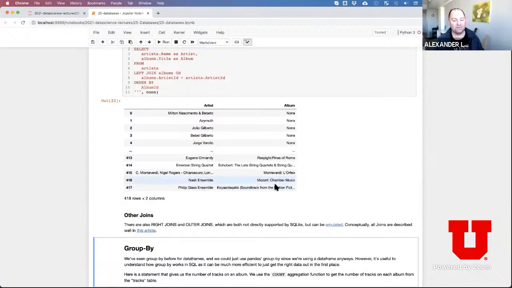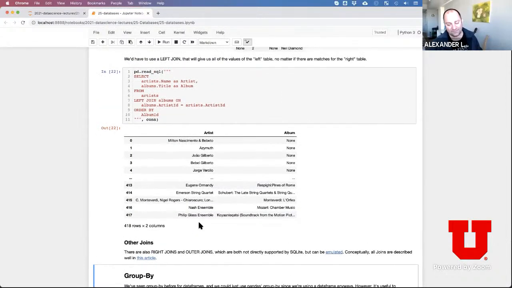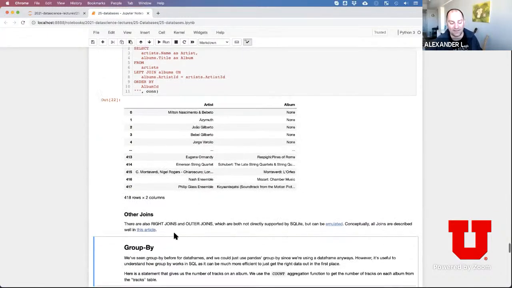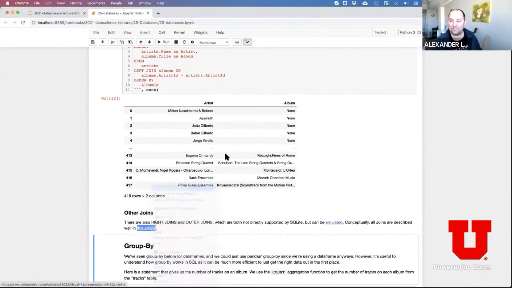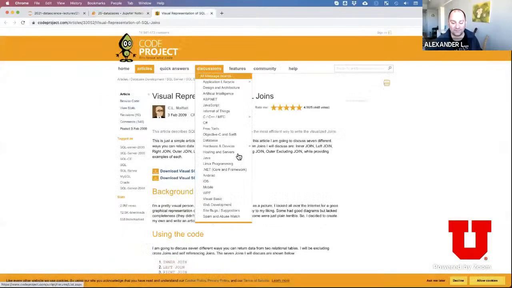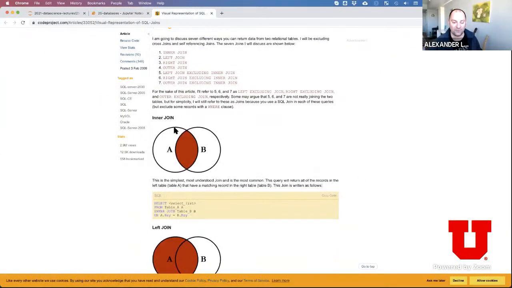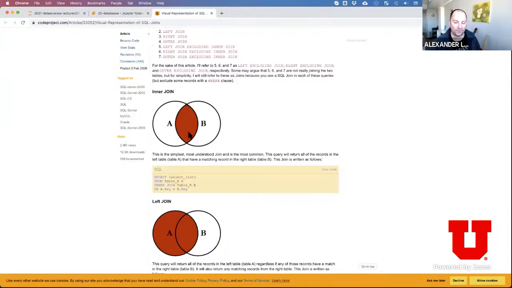So right join is easy, right? You just exchange the order. And an outer join is basically looking both ways. So if you're missing values in either table, the entry would still be in there. And there's this article here that describes this nicely with Venn diagrams. You can see the inner join is if you have values for both of them.